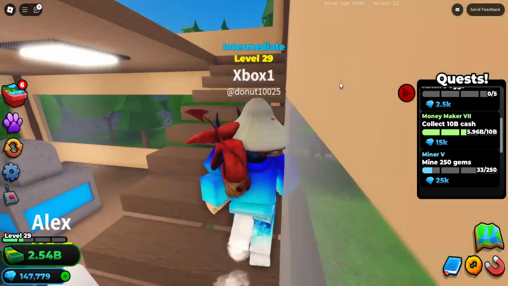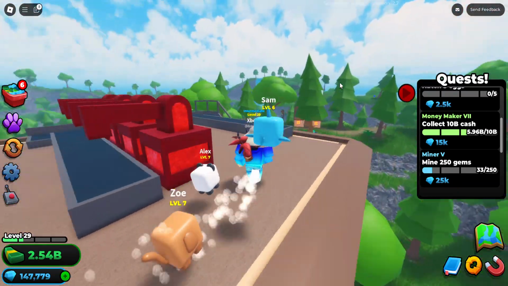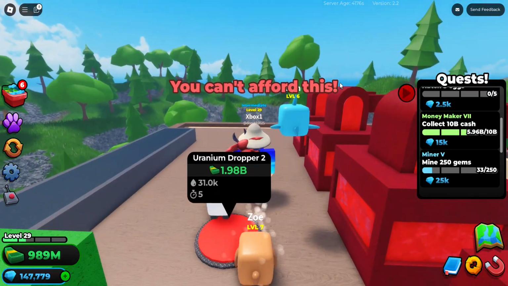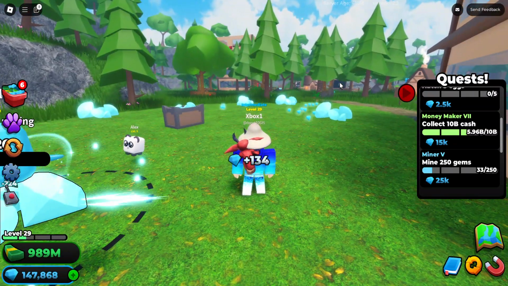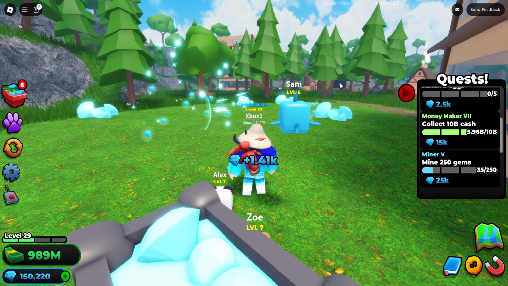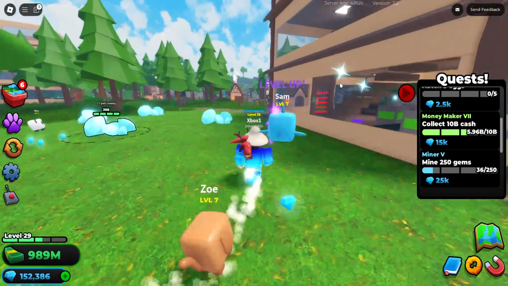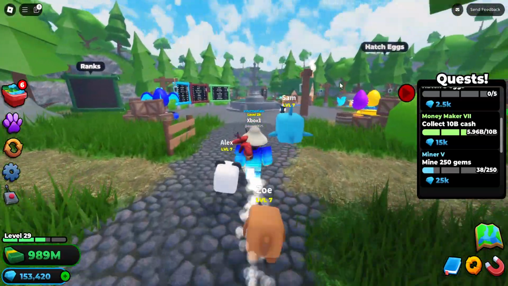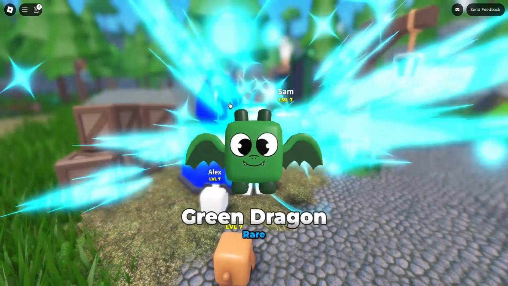Cool, I can buy the next Jabba, the Ruby Jabba, which I don't want to. I don't know how many points this is. Which is gonna be this one? Oh, it's the green one. Next one is 1.98 million. Yes, I can. I can afford the Dragon Egg. 152. And I get a green dragon.